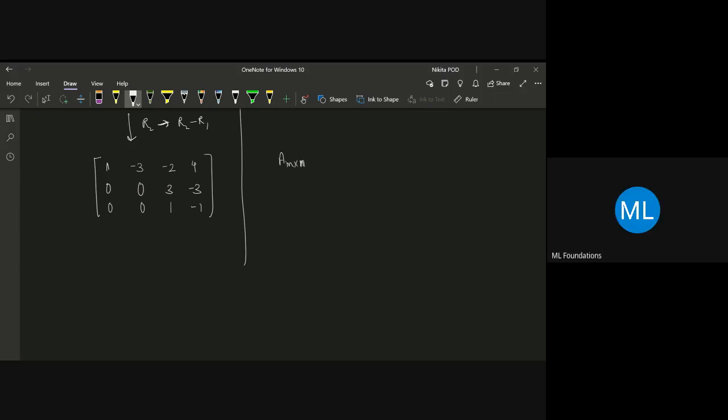So using the rank nullity theorem, what we will have is rank of A plus nullity of A should be equal to the number of columns of A, right? In this case it is n. But if your matrix was n cross m, then it will be m, no? I mean, when you write the rank nullity theorem.